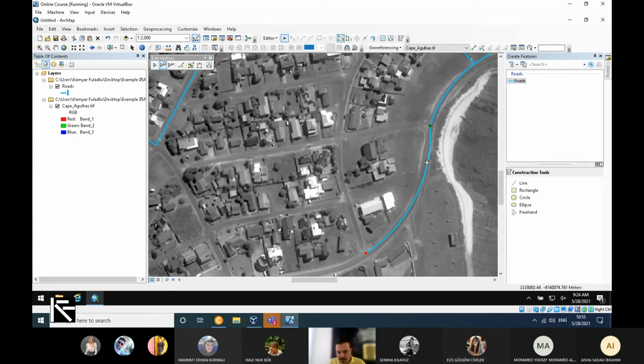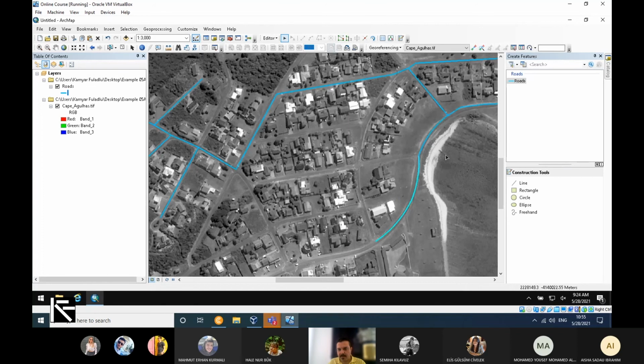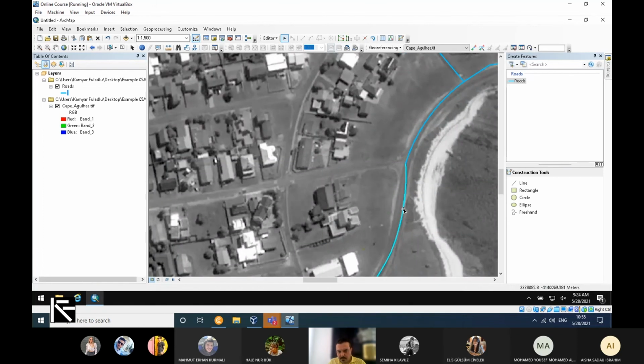For instance, I can add a new vertex here to make my road a bit smooth, and then finish my sketch. You need to just choose the road, go to Edit Vertices, and move the vertex to the place that you wish. For instance, I am also able to add a new vertex to this part.